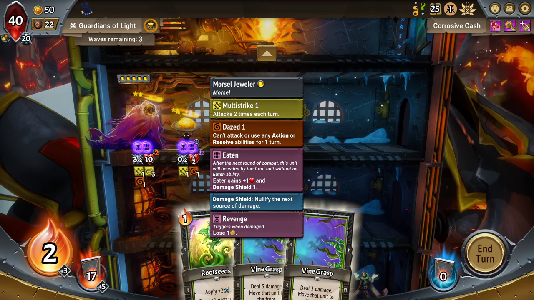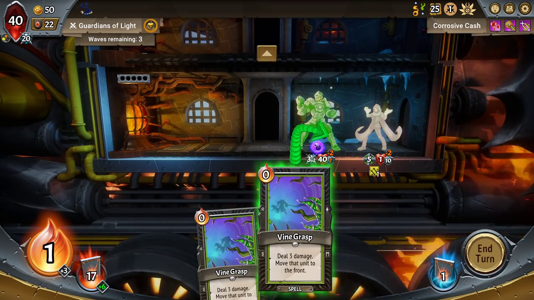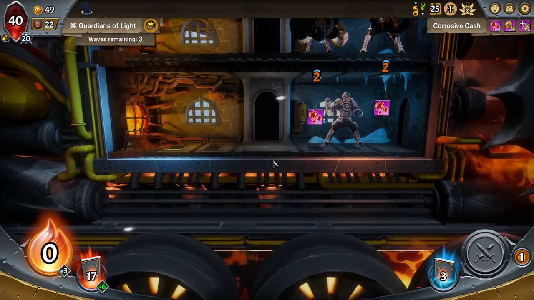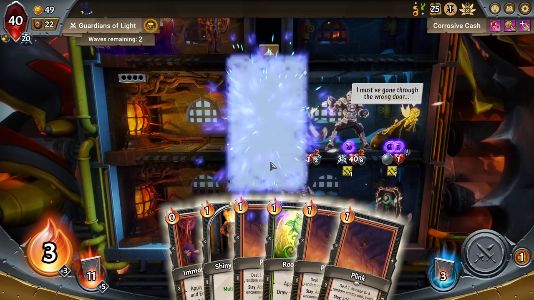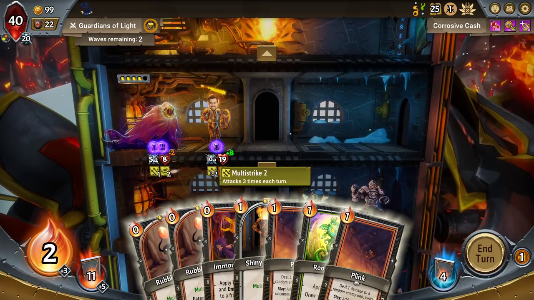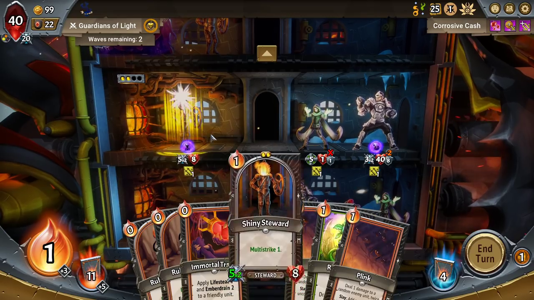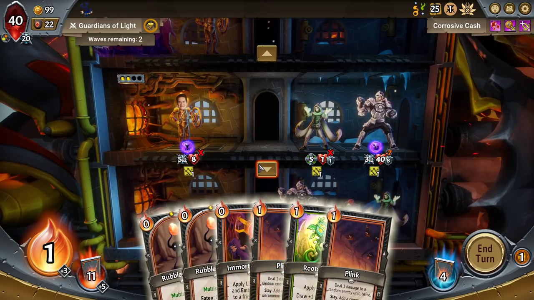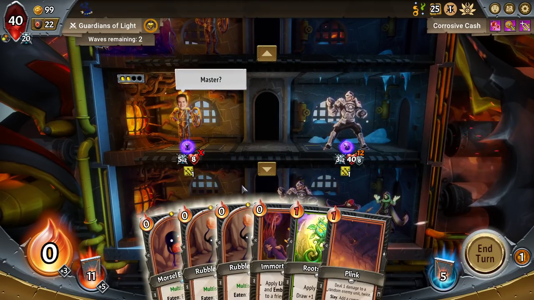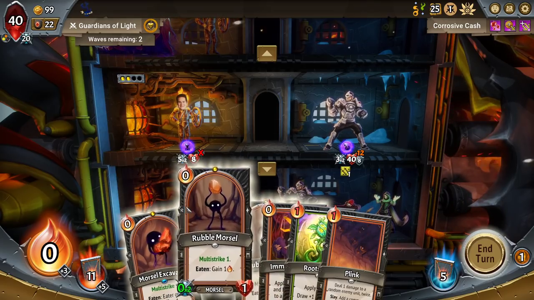Muscle Jeweler! Wait, it actually gets eaten before it dies! I just swore it was going to die. Ooh. Actually do get that plink off, lovely. Decent Shiny Steward there too. I can block a decent amount of damage with 2 Rubble Morsels here.